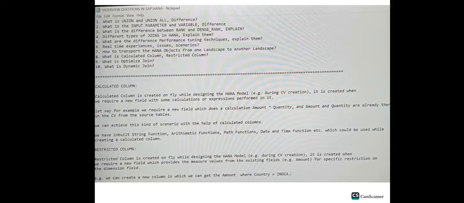Okay, so the next question is, what is dynamic join? It is also one of the interesting topics, and also used in interviews. So you need to know about dynamic join. If you know it, it will make a good impression in front of the interviewer, because this is something most candidates get confused about or might not know. So make sure you at least know all these 10 questions with a good explanation. These are the frequently asked questions in interviews.